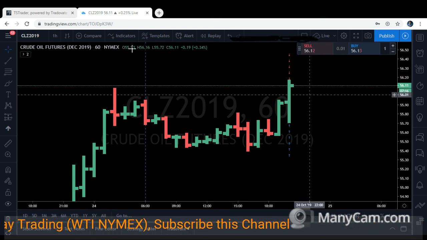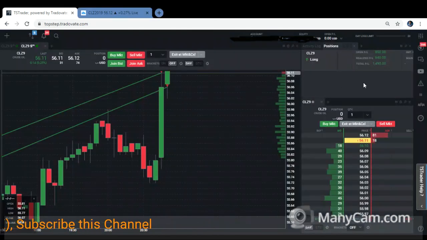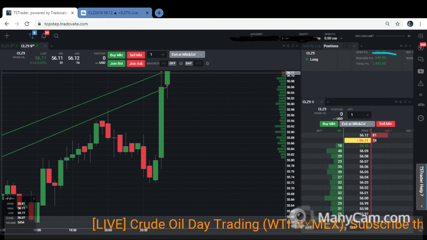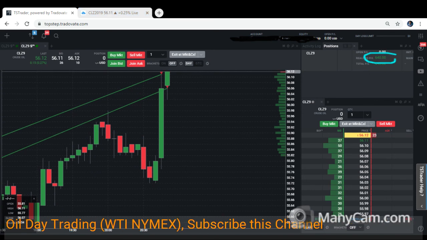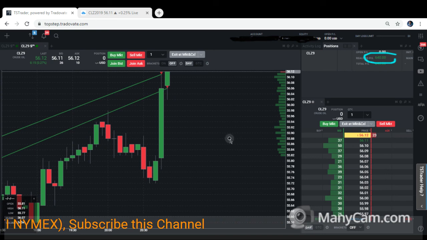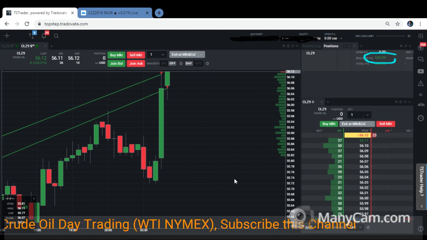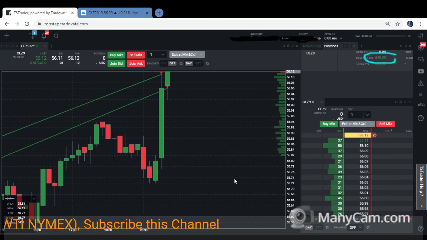Okay, let's take a look at the total profit. I think it's 640. The profit is 640. Just focus on the middle one. The price is still climbing up. Even my laptop at this moment is a bit slow because the three platforms suddenly show the high jump in the price. Only trading.